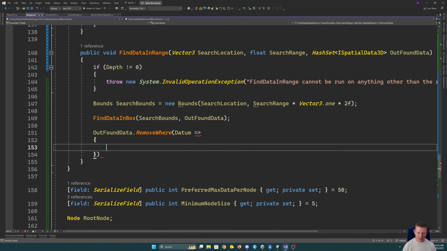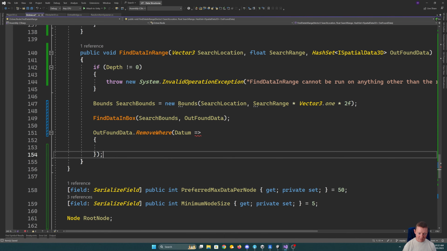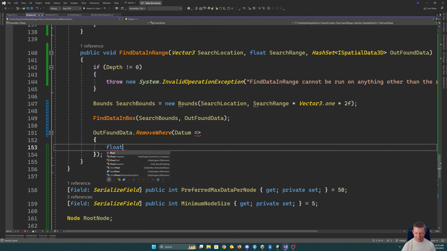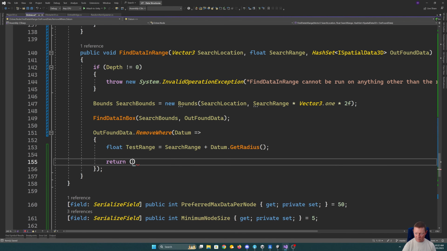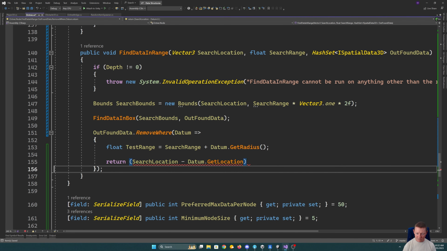We again provide our little predicate. So what we have, firstly, our test range, so the distance we're checking, is our search range plus our datum's radius. And then we return, well, if search location minus our datum get location.